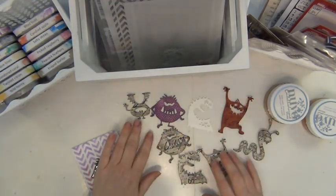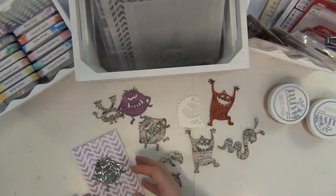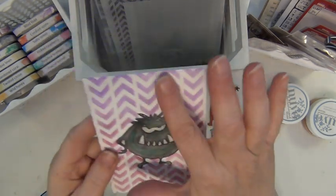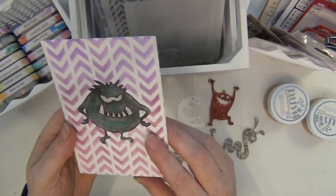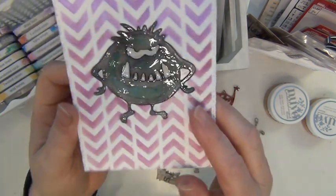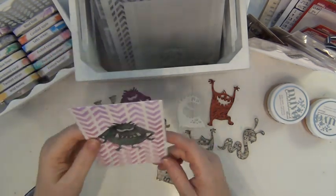And as you can see here, I have gotten the funny monsters from Tim Holtz and Sizzix. I have even die cut it out of a paper, colored it, dry embossed it with that stencil, with that die, and covered it with some glossy accents just to have myself some fun. And well, it's a really grumpy looking monster, isn't it?